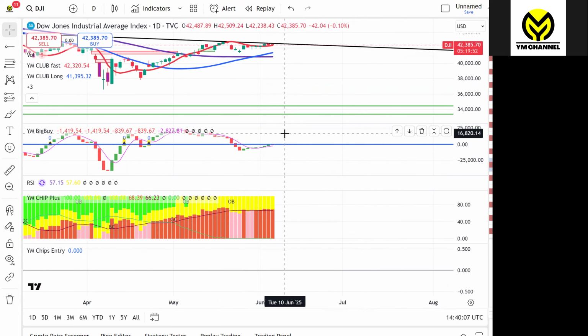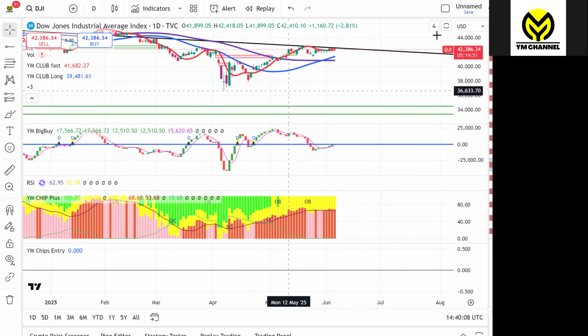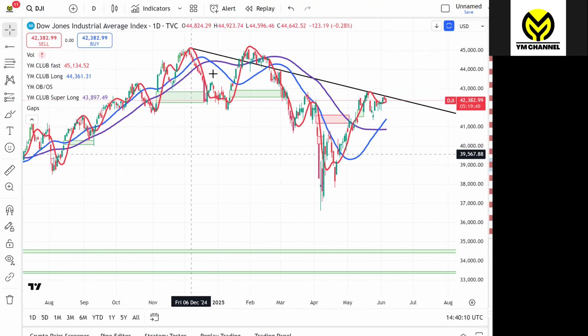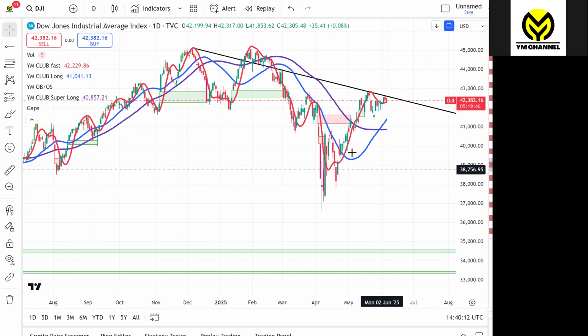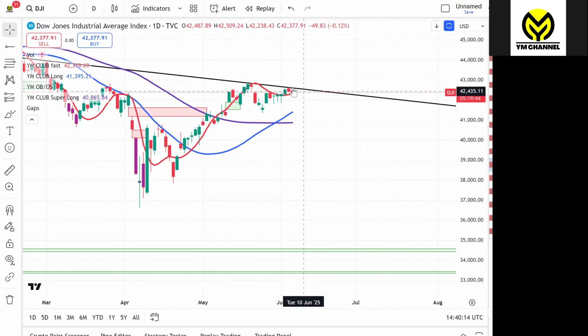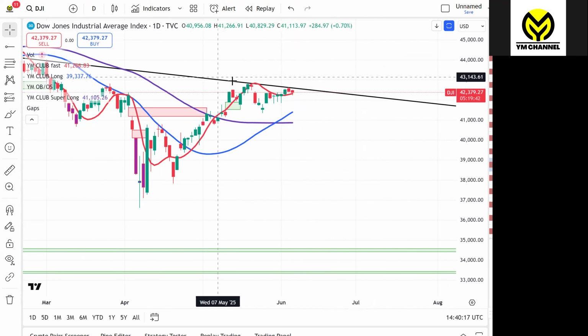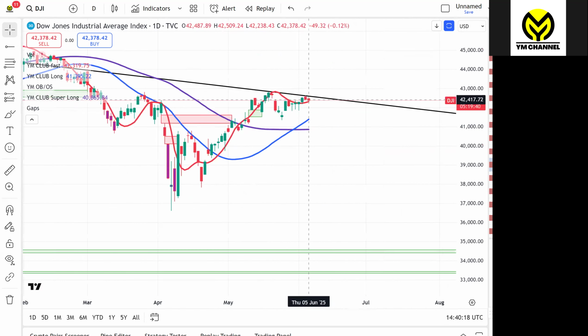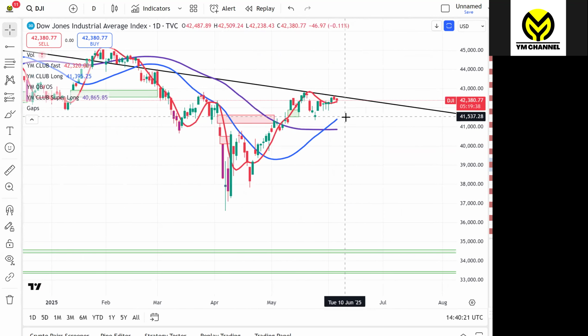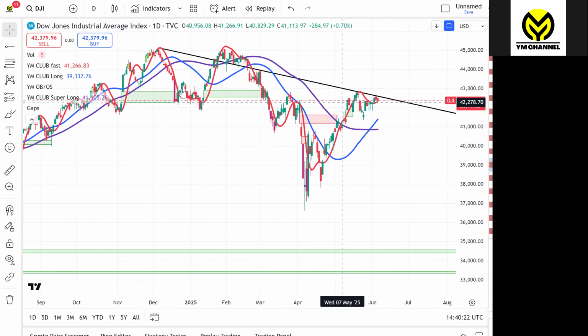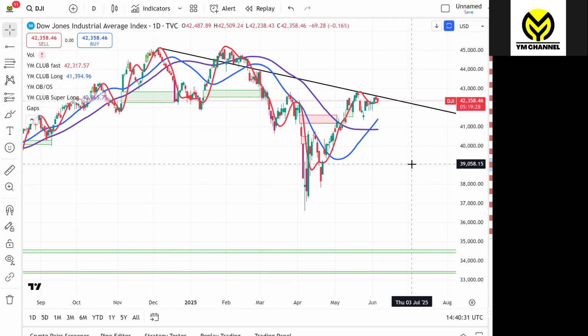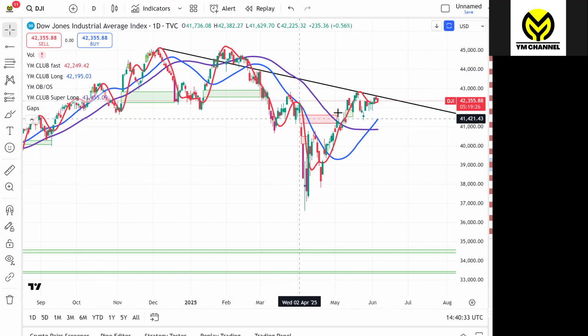Okay. So you see the resistance here. Basically, they have a trend line here, here, and we are under this line, the black line. The black line is a trend line. Okay, it's the first trend line. And if you see here, you also have the resistance, the gap here. We are under this gap, this area. So this is under the resistance. Okay, they have some pressure to come down, although we have some support under.